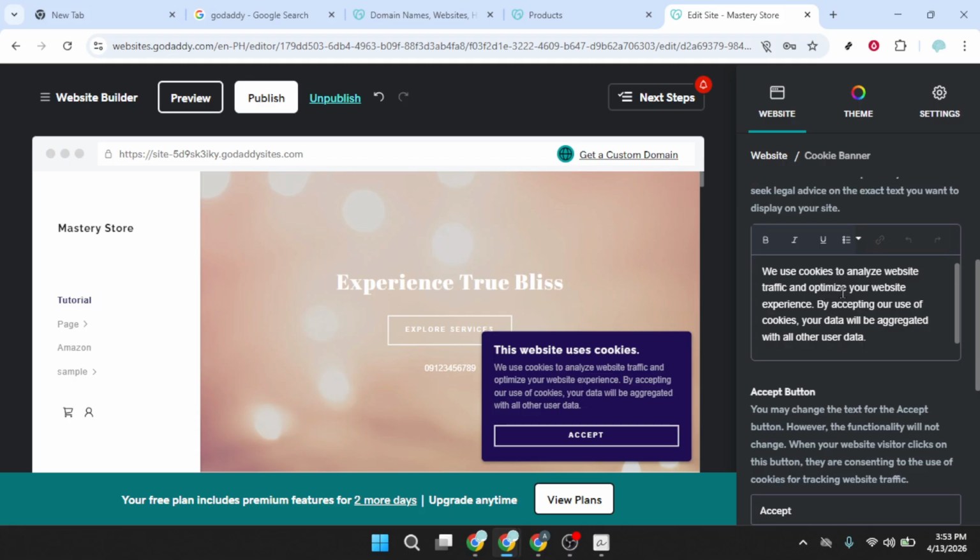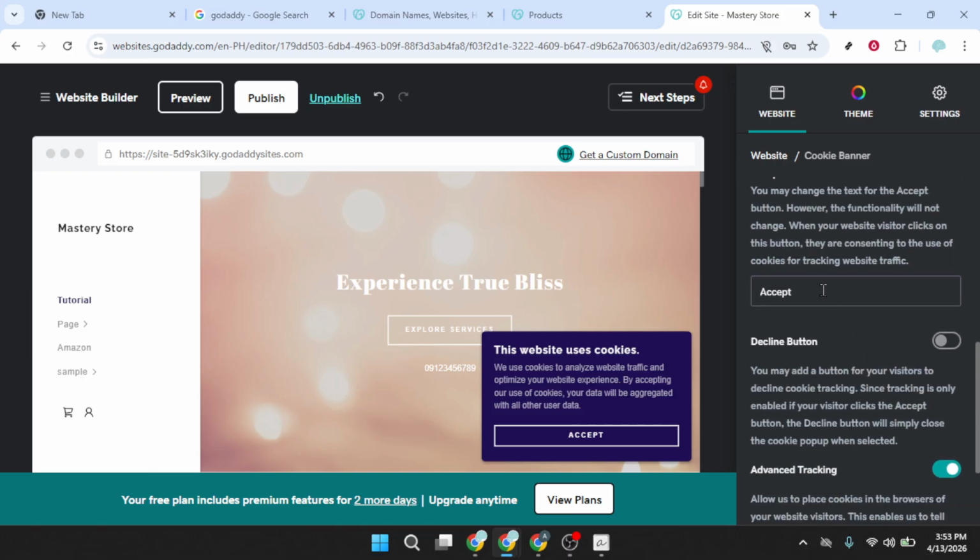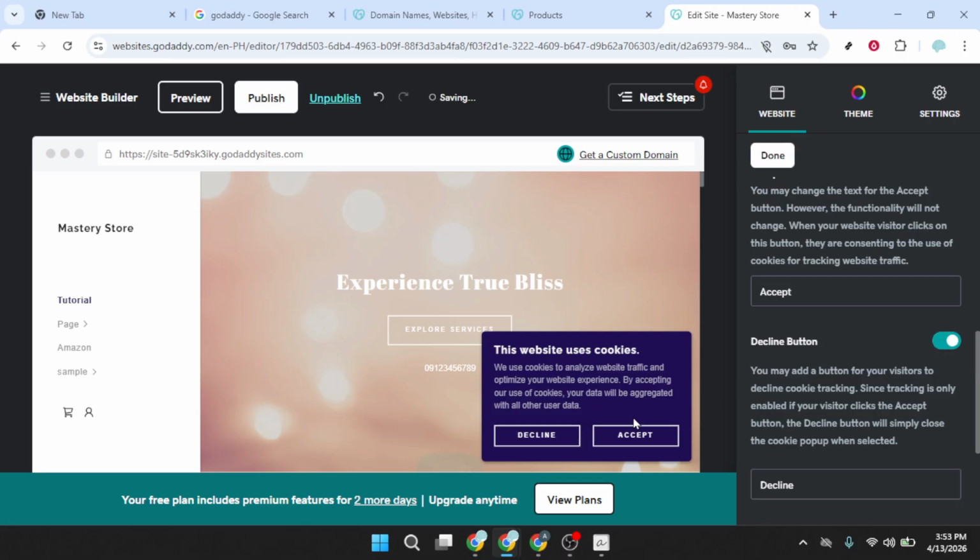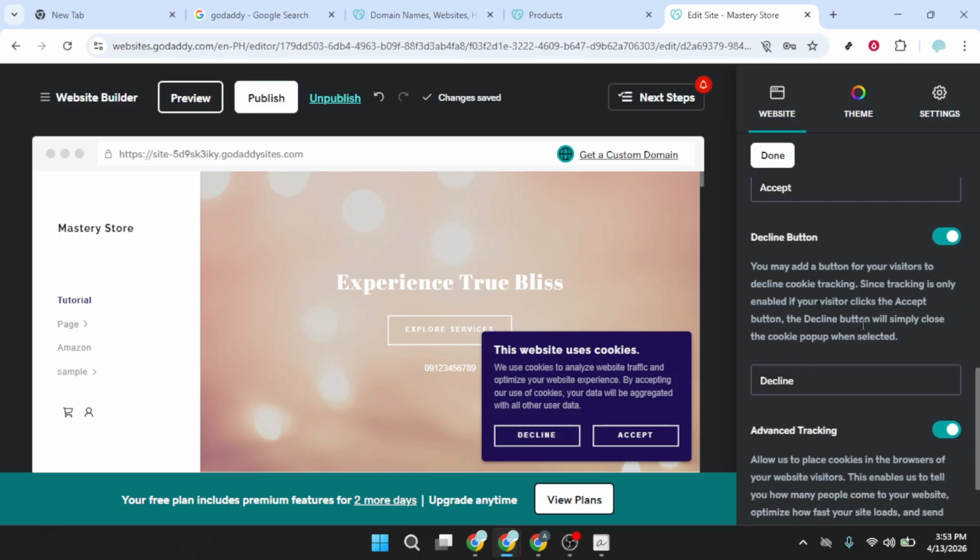Customize the buttons to match the experience you want to provide. Commonly, accept and, where appropriate, options like decline or manage settings. Choose the banner's position, such as bottom or top of the page, and adjust the style to fit your brand. Aim for good contrast and readability so visitors can see it without strain.